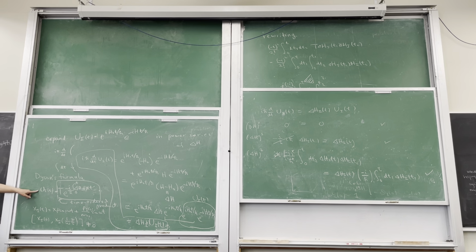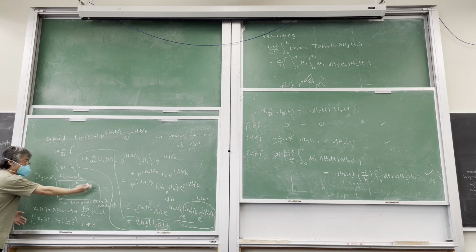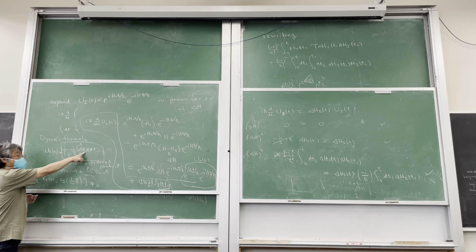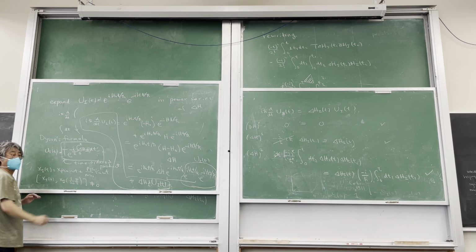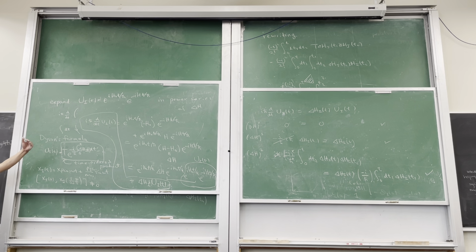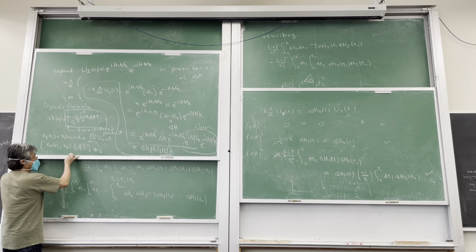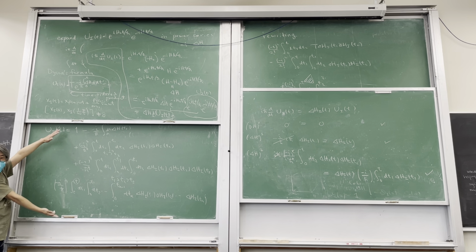So when you want to understand time evolution in the interaction picture due to perturbation, you remember just this expression here. It's a simple exponential where the interaction Hamiltonian is integrated from 0 to t, and you just take this symbol T in front of it. But now you know the meaning of this T as a time-ordered product, so you know exactly what this is, which is given by this.